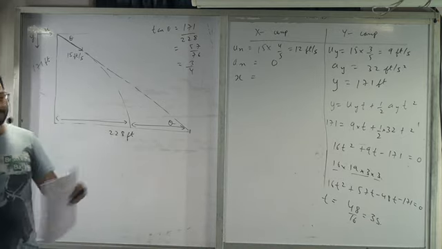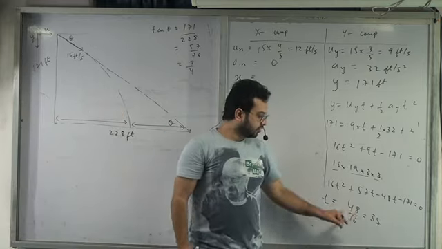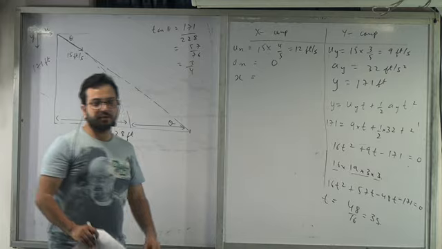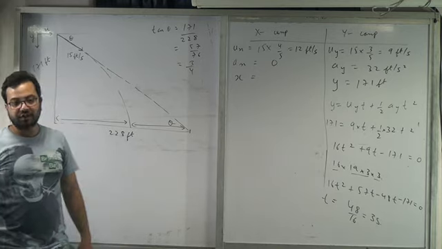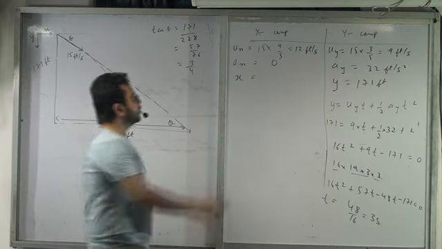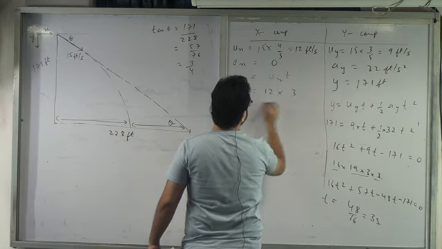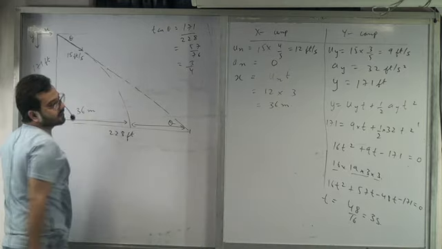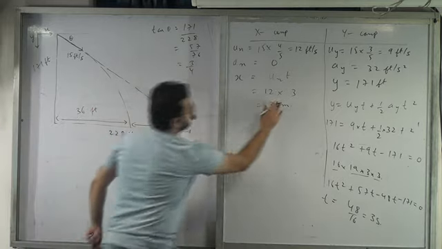Okay, if you factorize it, this is what you're going to get. So x will be how much? X will be equal to the velocity in the horizontal direction times time, and the velocity is not changing because there is no acceleration in the horizontal direction. So this becomes ux into t. What is ux? 12 into 3. That is how much? 36. So this distance is only 36 feet.